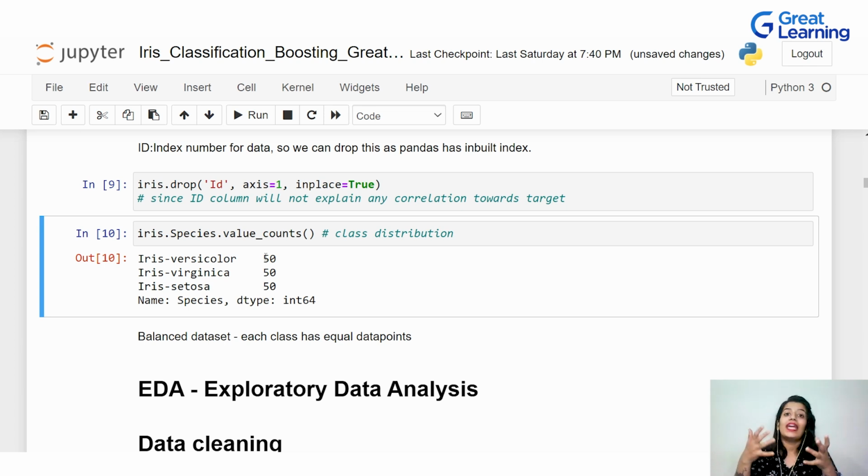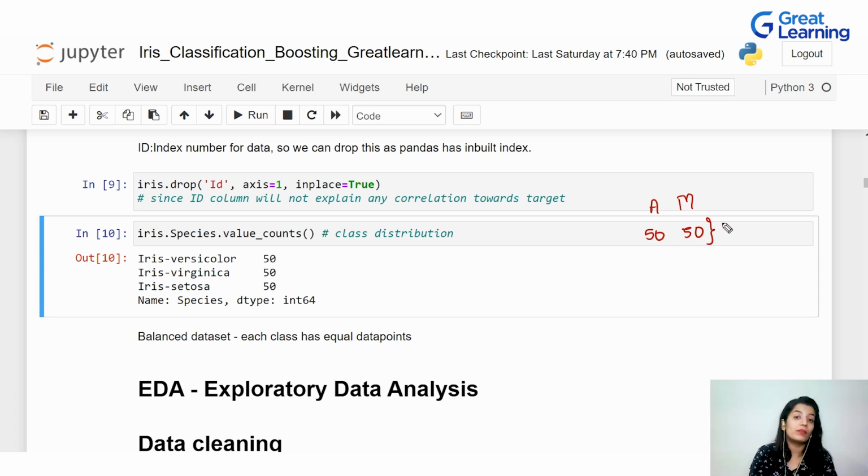So what does that mean? It means that your data is a balanced data set. What is the meaning of a balanced data set? The data set is well balanced, or equally distributed between all the classes. Let me give one particular example here. Let's say based on some values, you need to classify a particular fruit into apple or mango. Let's say in your data set you have 50 apples and 50 mango. That means your data is balanced and your model output will be very good.